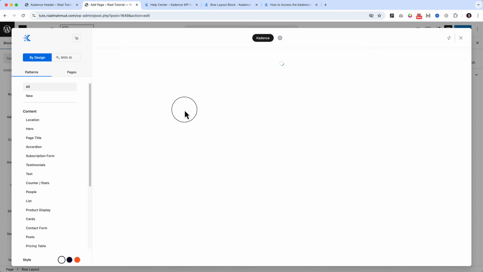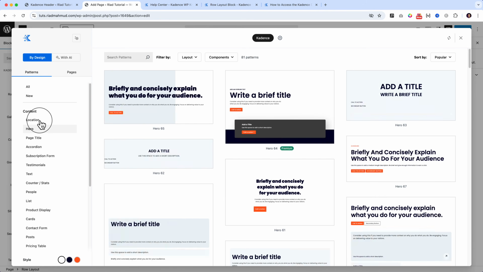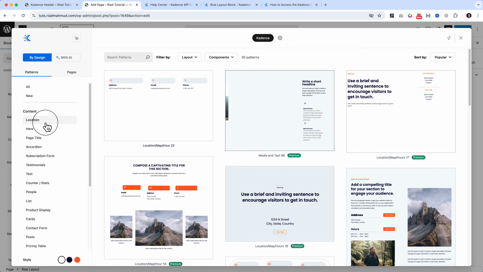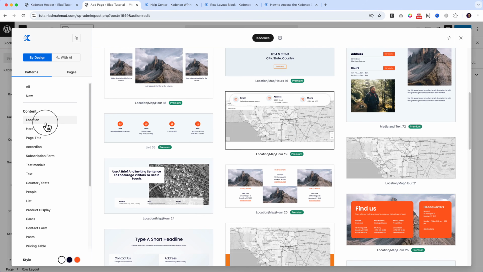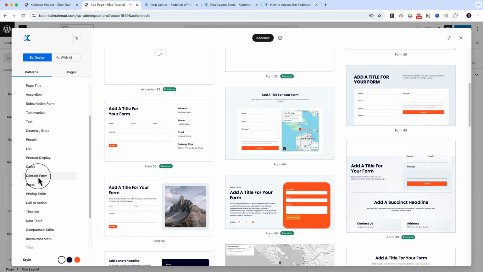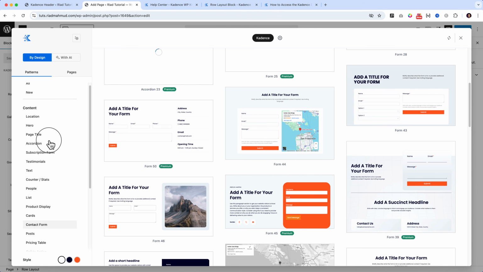It takes a bit of time to load all the designs here, and in the meantime, if you click over here, like hero or location, page title, and everything is displaying here perfectly, you can use them. You can choose any of the templates or any of the patterns from here to build your specific website sections, and it's completely free.